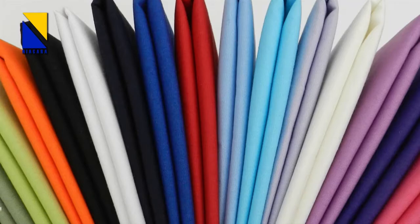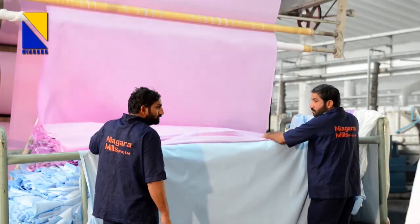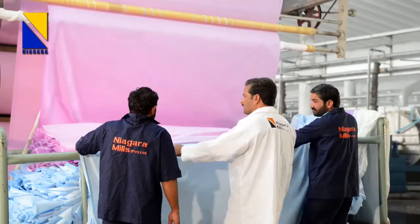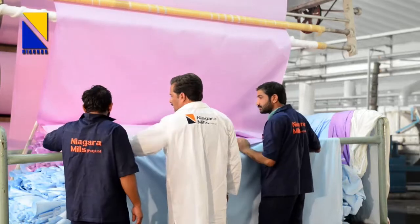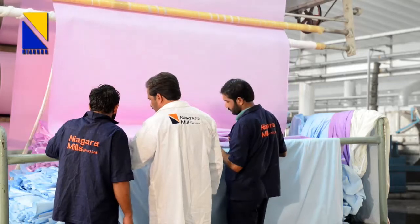Fabric in any weave pattern and fiber content can be dyed in any dye class — for example, disperse, reactive, vat, sulfur, and disperse dyes in combination with reactive, vat or sulfur dyes. A very high level of dyeing with excellent fastness properties can be achieved on these machines in any reasonable run length. Moreover, dyeing results are 100% reproducible.